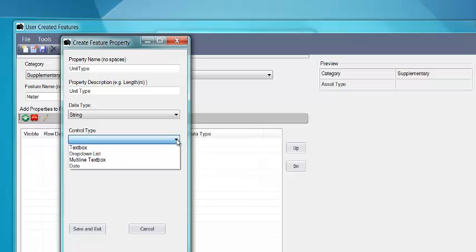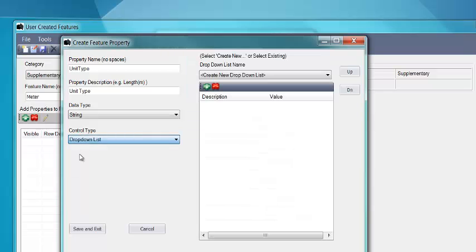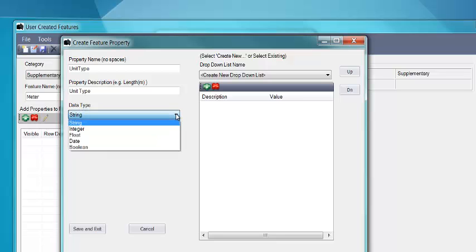And the control, since I have many items that they can select from, what I want to use is the drop-down list control. And so that expands out the form now, so I can start adding in the items that are going to be in the drop-down list when the user selects on it. So just to be clear, this is an example of a drop-down control here under data type. So I click the drop-down arrow. I have different items that I can choose from: string, integer, float, date, and boolean.